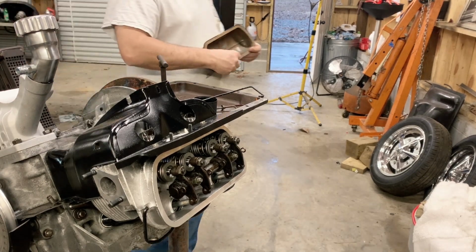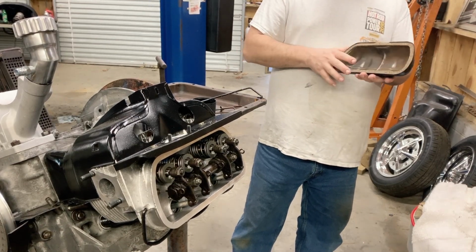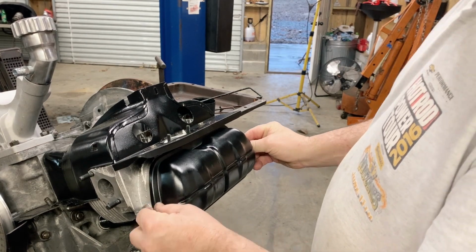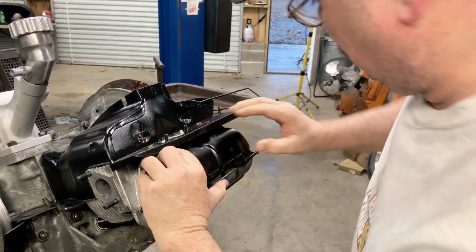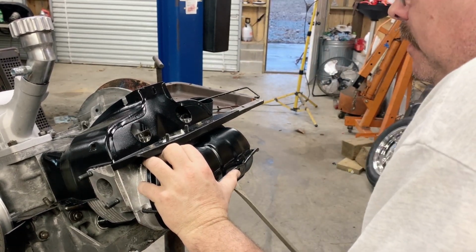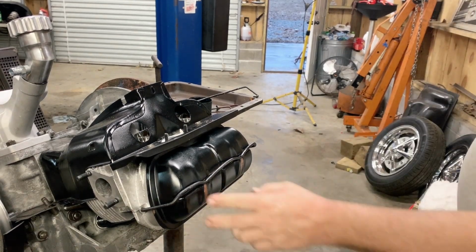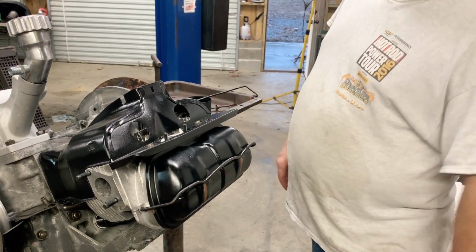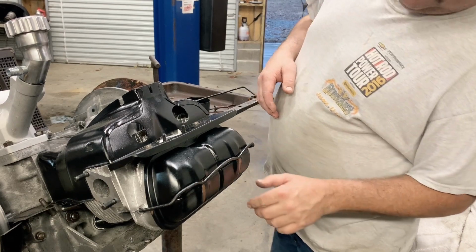Something else. I see a lot of people glue these gaskets in. I've never done that. I always make sure everything's good and clean. Fit the gasket in there. Put it up there the way it's supposed to be. And snap it in place. Of course, that looks bad right there. I'll have to touch that up. What in the world I was thinking right there. Skinned that to the bone.